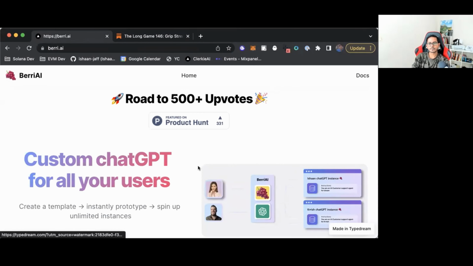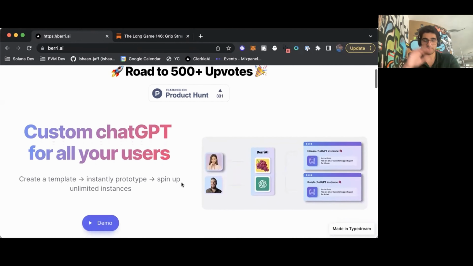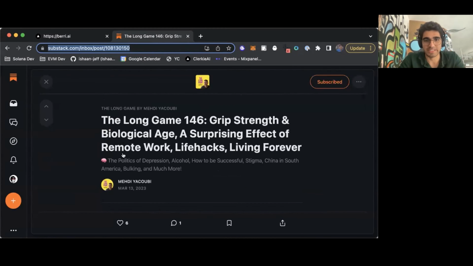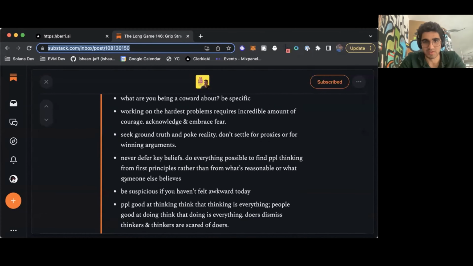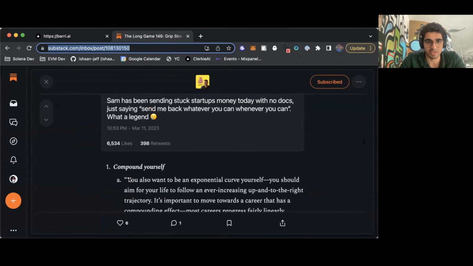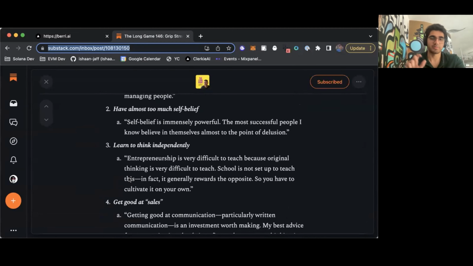Yes. Great. So today I'm going to walk through how you can build an application for Substack. What this means is that you can provide a Substack article and then you get a ChatGPT-like experience using Berri AI. This is a Substack article that has a bunch of content, and the goal is that we can create this platform for end users. Every time they write a Substack, they get this custom instance of ChatGPT for them.